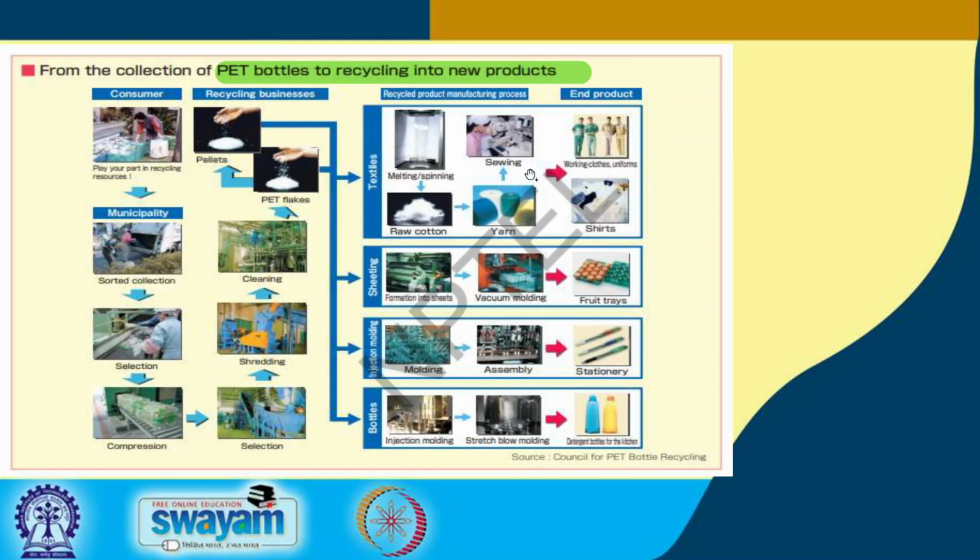What are the types of plastic that will be used for production of different products after recycling? If any waste is created, that can be collected by the municipality and it will reach the MRF facility. There, by compression, because for transportation we need reduced volume, so we will compress and the bales will be sent to the recycling plants. There it will be shredded, cleaned, and different types of flakes or pellets will be formed. That can be used in the textile industry along with raw cotton.